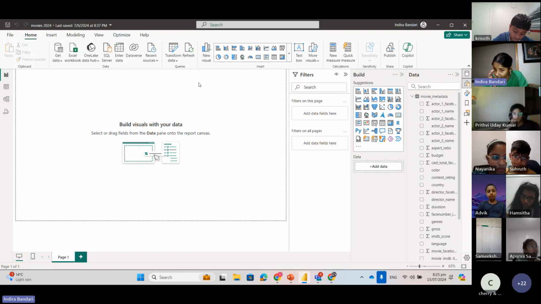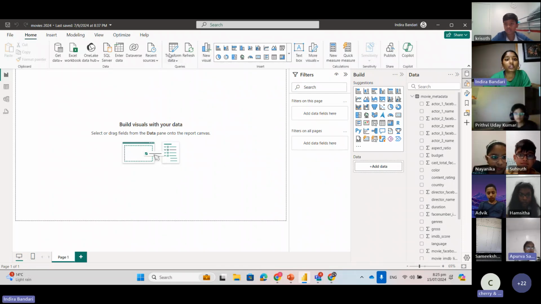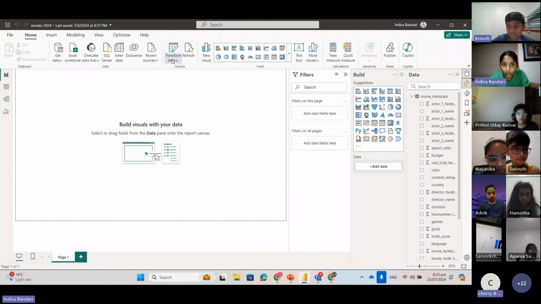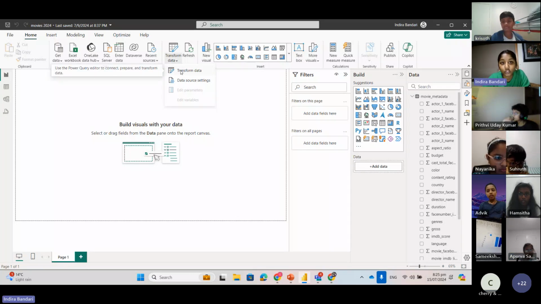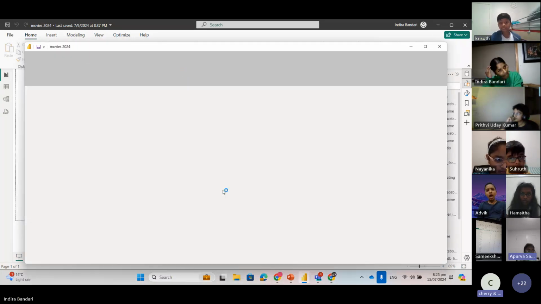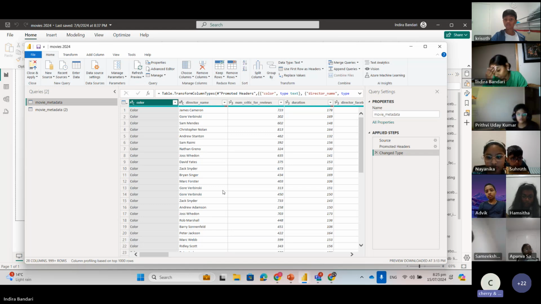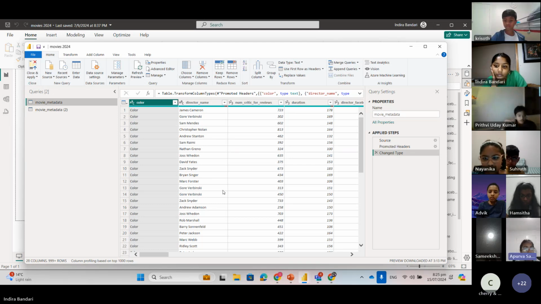Go to transform data at the top here, click on it, and then click on transform data underneath it. Do we have to do this? You don't have to do it. I'm just trying to show you Power Query Editor. Let me know when you've gotten it. We're already in it.